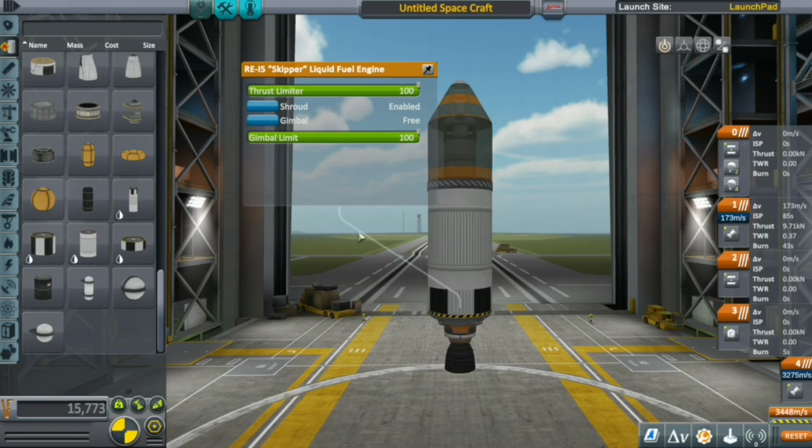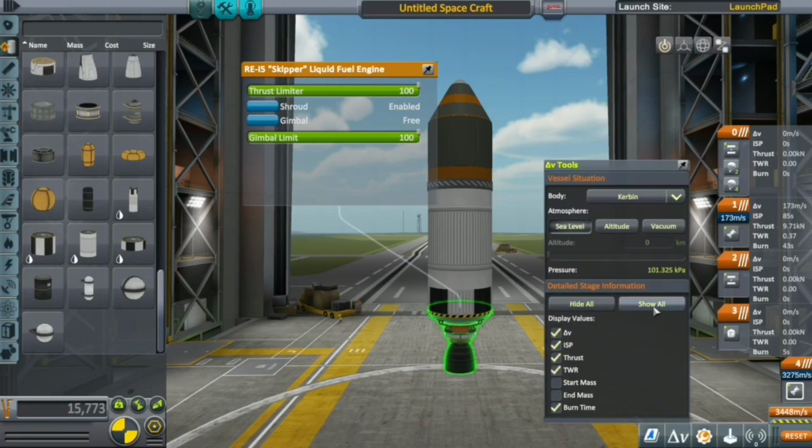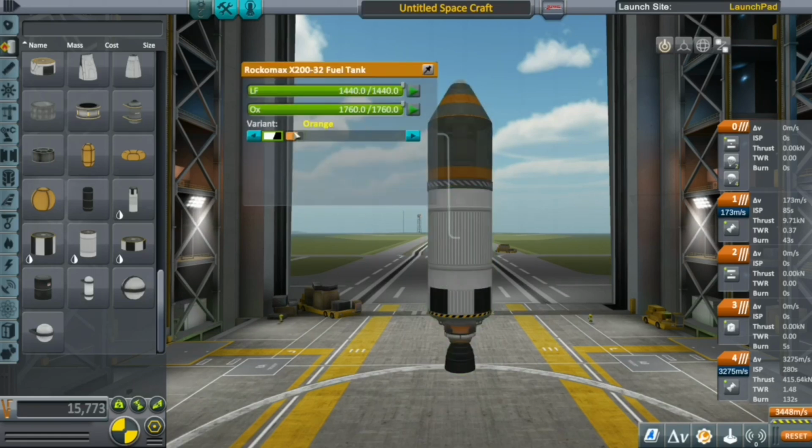So all we need to do now is hit show all to show our thrust to weight, which is still at 2.2 and is kind of high, so we're going to bring that down to 1.5. Okay, 1.48 is close enough. I'm just going to change the colors on the tank to make everything match.